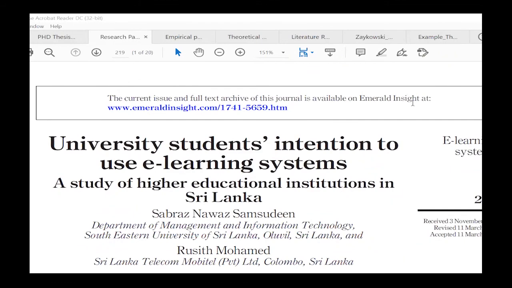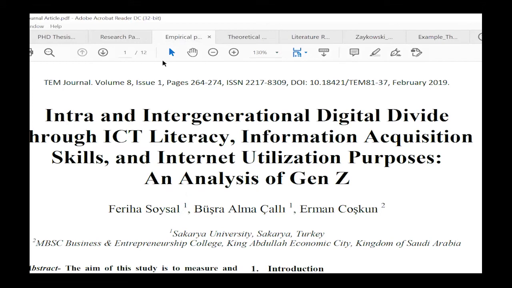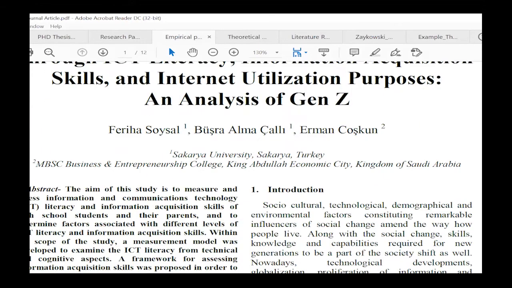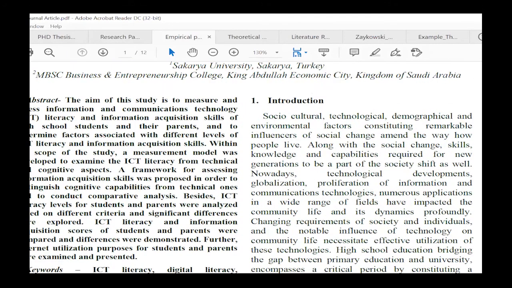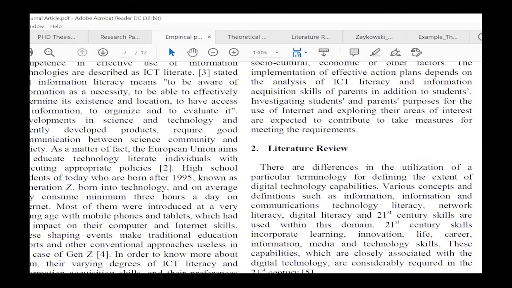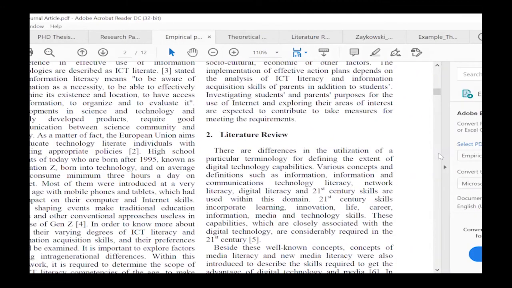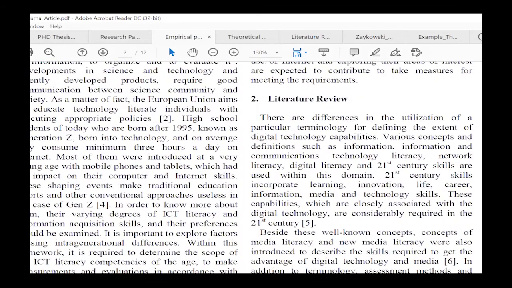Okay, so now you can see, this is an example of the empirical peer-reviewed journal articles. As you can remember, I have mentioned 3 types of primary sources there. If I show you this one, you can see the topic is there, authors are there, the abstract is available, the introduction part is there, and the literature review, and the methodology is mentioned, right?